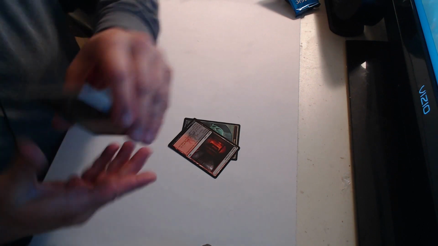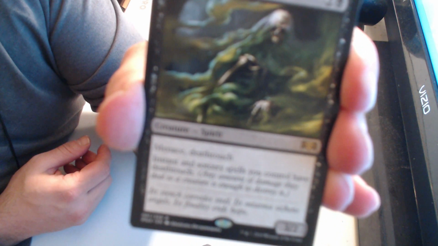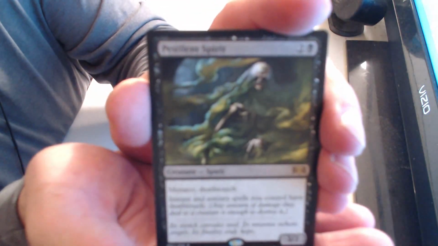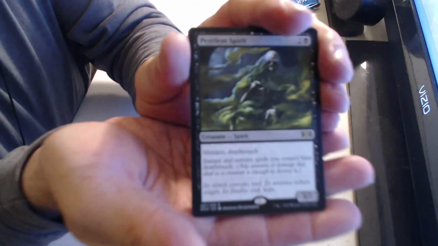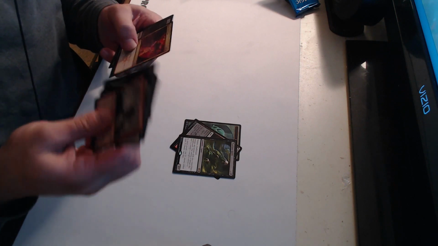We have a Pestilent Spirit. So let's see. 2 and a black for a 3/2 with Menace and Death Touch. Instants and sorcery spells you control have Death Touch. So I imagine that means if I do a spell that does 1 damage to target creature, if this thing is out, let's say that 1 damage will be enough because that spell will now have Death Touch. It wants to focus. Doesn't seem like it wants to focus, but there's that, and the uncommons.